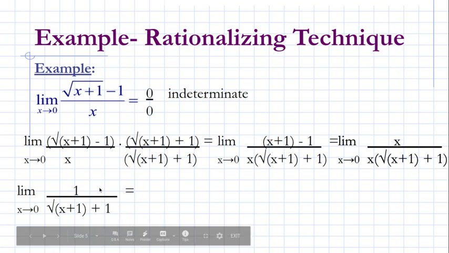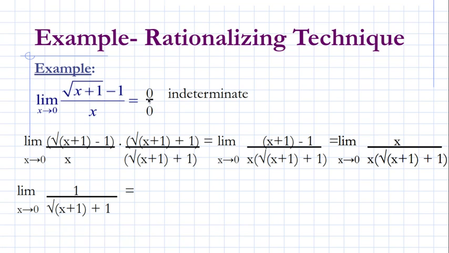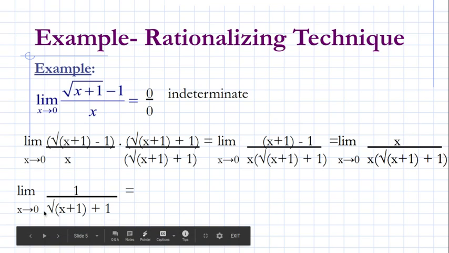And now we can do our direct substitution again. The second we cancel these x's, that's going to get rid of our 0 over 0 issue that we were having in the beginning. So now we're going to replace x with 0 in our new function, and we get 1/2 again.